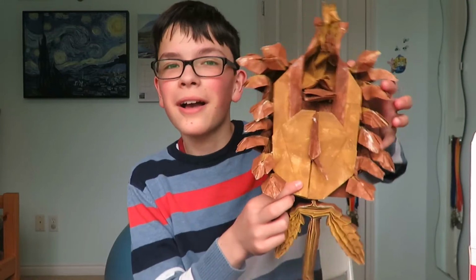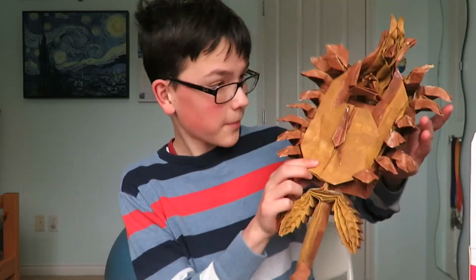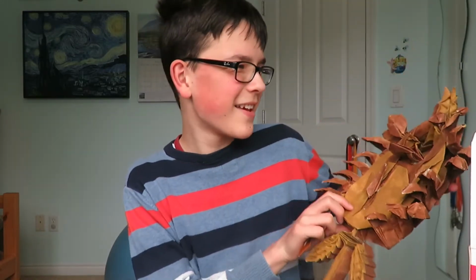But before we begin, I would like to say that I have completed the Black Forest Cuckoo Clock. It took like a week, I guess, but I'm really happy with it. And without further ado, here's how to fold it.